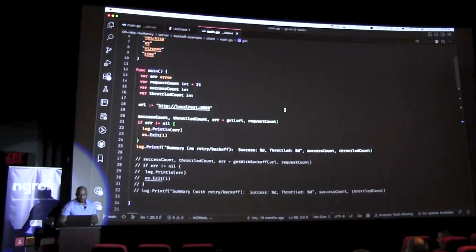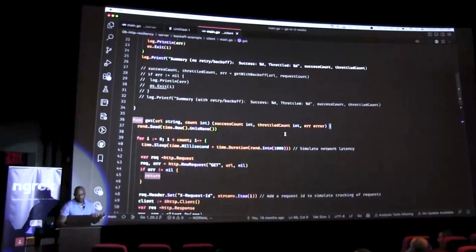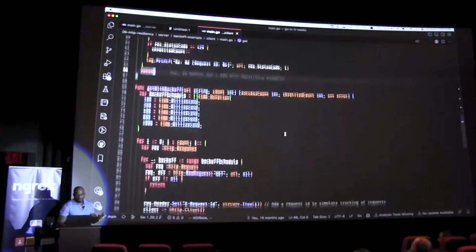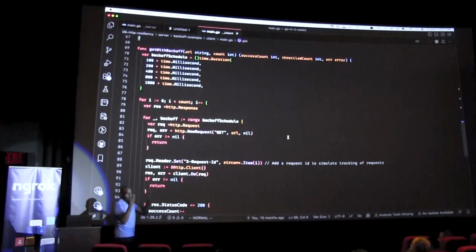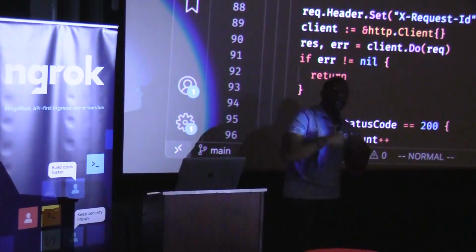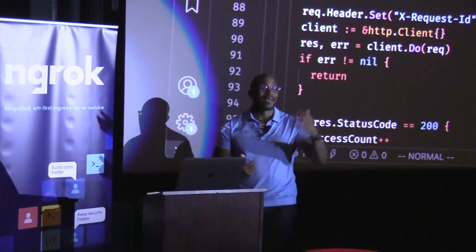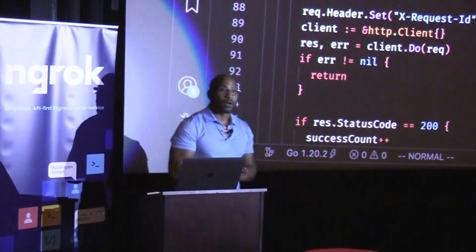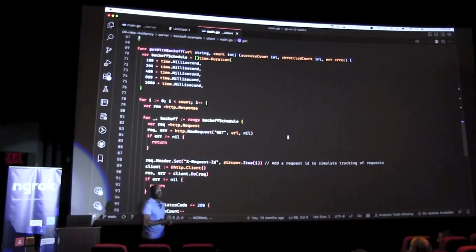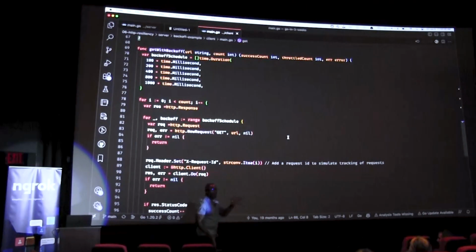In my case here, I have a few requests that I'm trying to make, and I have one implementation which has a backoff. For the sake of time, I wish I could demonstrate what happens when you don't have the backoff, and I do get throttled, just like we saw before. But in this implementation with the backoff, you'll notice that I'm using the standard library, nothing fancy, right? I don't have jitter and all those extra bells and whistles that you get from third-party packages.